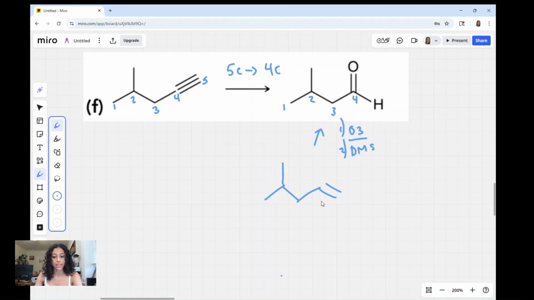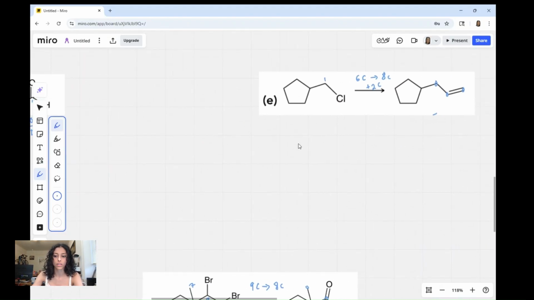And then to get an alkene from an alkyne, we can just go straight. We already know this reaction, or we should. What will give us an alkene is H2 with Lindlar's catalyst. Okay, and those are the 2 steps for this synthesis. Let's go to the next one.